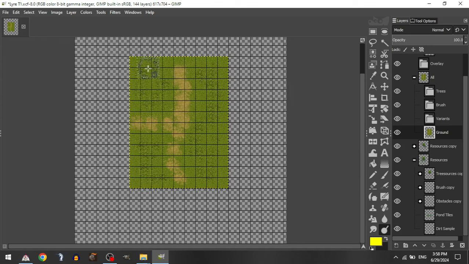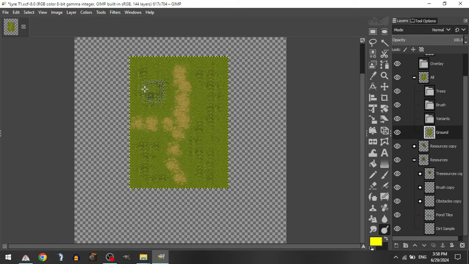So let's dodge and burn. Bring some... Hold on a sec. Disable grid collision. That'll help. There we go. Give it a bit more texture, a bit of different lighting and shading. It is a forest, after all. I don't want to do too much on the edges, because then you get these weird, hard edges that look a little bit odd when the maps connect, but the tree lines kind of obscure it a bit, as long as the interior is a bit more textured.